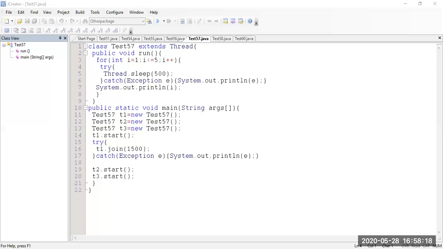Normally, we have seen that in case of synchronized, when we use the synchronized keyword in terms of a method or a block, if one thread is executing that synchronized part, no other thread can enter that critical section part.